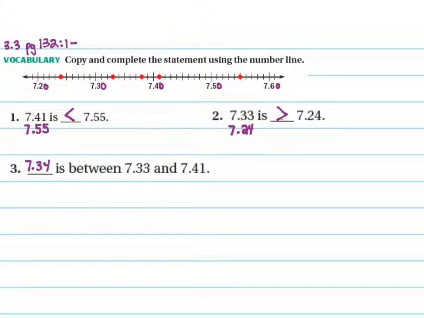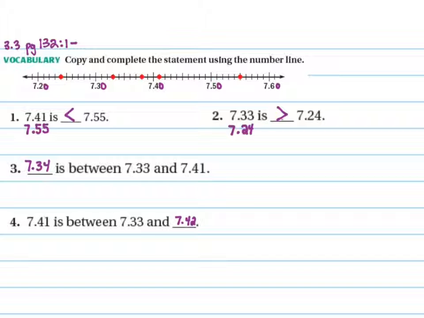Now, an easy way, whenever we have two decimal places, easiest thing is to think of money. So I have $7.33 and $7.41. I need a number between that, which is a number between 741 and 733, 734. Number 3, 741 is between 733, so we start at 733. We see 741's right here, and then we have to have another number. We can choose any of these numbers. I went ahead and chose 7.42.